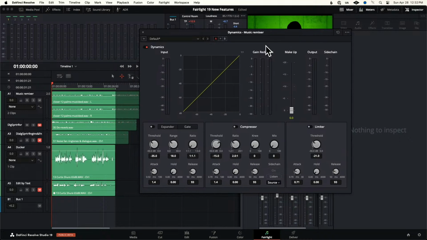Okay, we're going to go ahead and turn on the compressor, and we can choose our source. This is our sidechain source down here. So again, Ducker track is the name of the track that has our dialogue on it. So we want to use that to detect when to compress, and then we'll go ahead and turn that on. Okay, now when I play this back, I can tune in my compressor settings so that the music is compressed as I'm talking, on a very instantaneous type of basis. So let's go ahead and play through and see how it sounds.